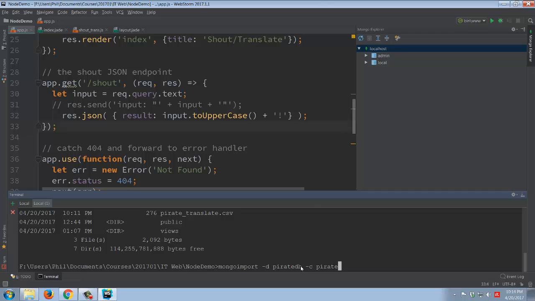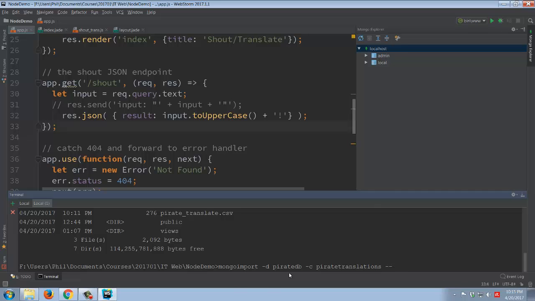So for instance, I will call this the pirate translations, plural, right? Because I know then when I actually access it from the library, it's going to kind of tack that in for us.